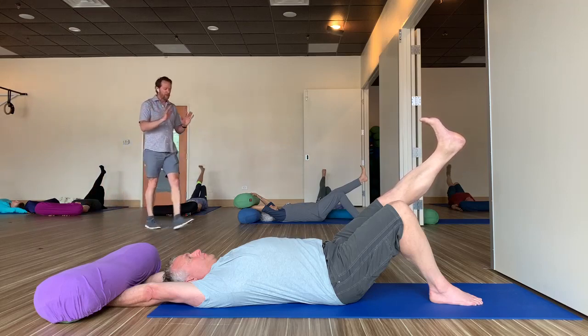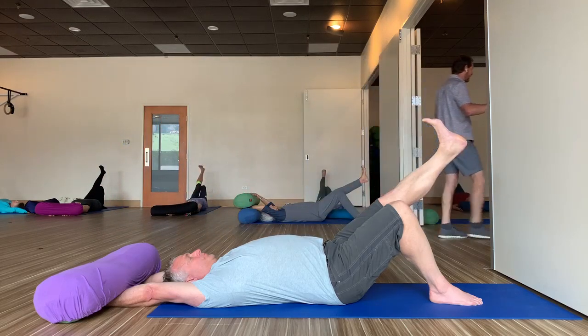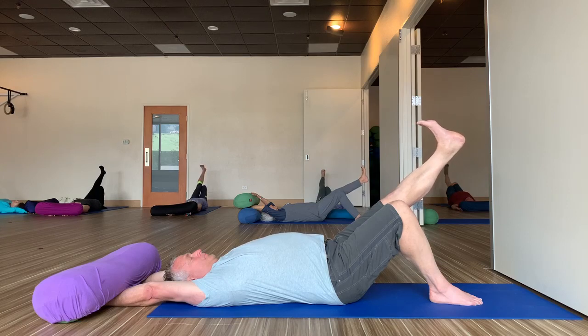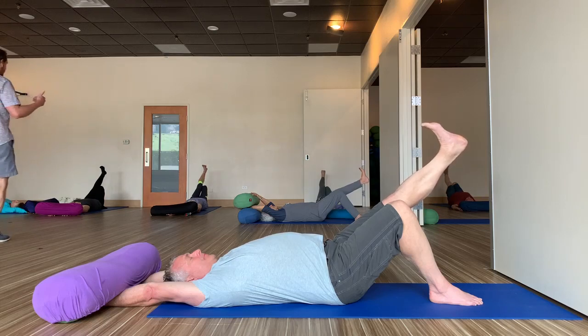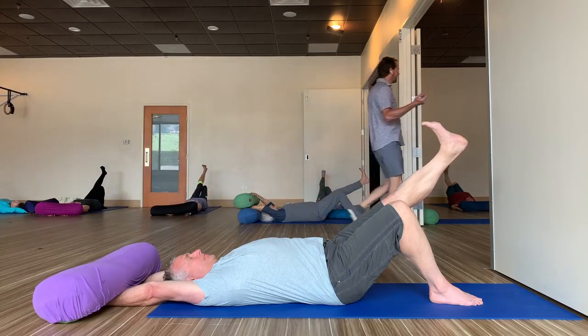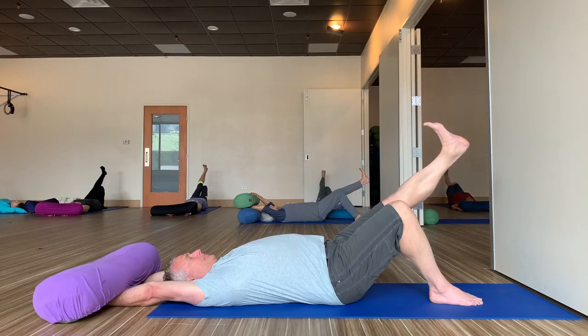All right. Now, don't overwork. Don't fight. Experience. The reach, the spread of the fingers, the working thigh muscle, the squeezing inner thigh muscles, sometimes cramping in those muscles. We're just waking them up. Flexion of the foot, toes come towards you, the heel presses away. And in the midst of that work, you return to the parts of your body that are calm and like your peaceful mind, just observing, just participating. Breathe through the nose, let your head rest heavy.